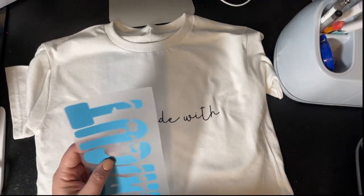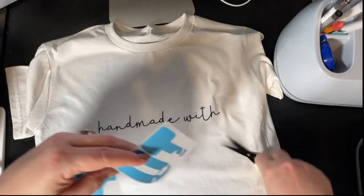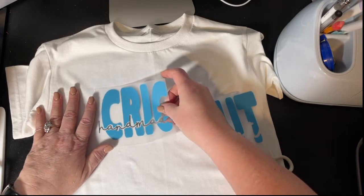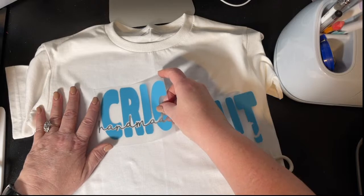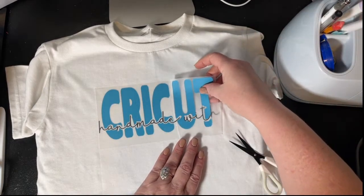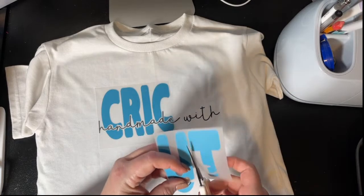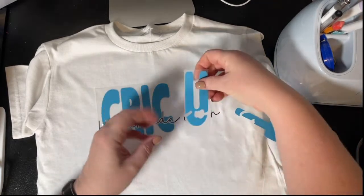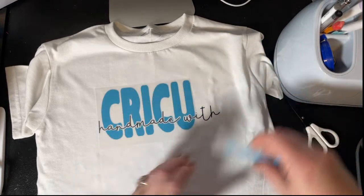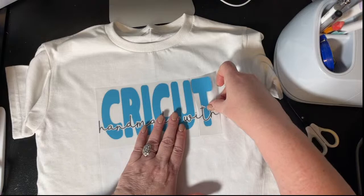So I am going to take my scissors and I am going to cut this apart. Don't be afraid to maneuver it, guys. There we go. So that one looks good. And now I can just bring that in and cut this one apart too. If you have any of it that shrinks a little bit, that's common. It's unusual that your first layer doesn't shrink some. Just line it up in there. If you cut it apart, you can give it that little bit of maneuvering.